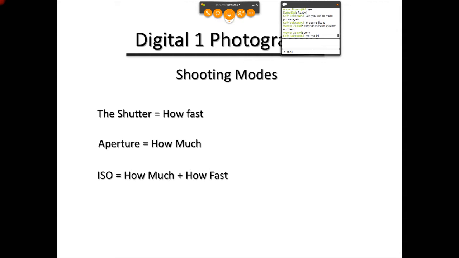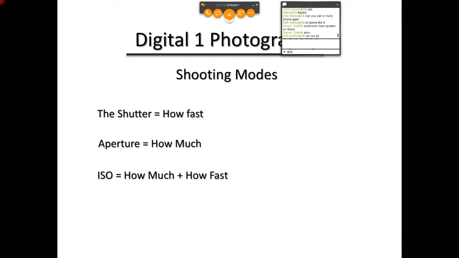So if you go back into the old film days, I don't know if anybody's ever shot film, ISO used to be called ASA, and basically ASA was film speed. So you had film speed anywhere from 25 up to, you could probably find it, 1,000 or 2,000, which would be the equivalent of ISO 25 to ISO 2000. Same numbering system, they changed the lettering, don't know why.